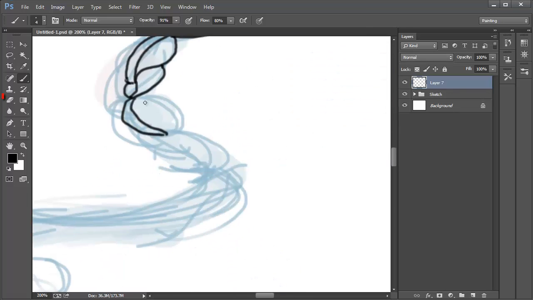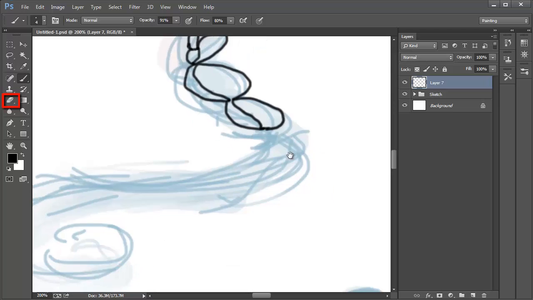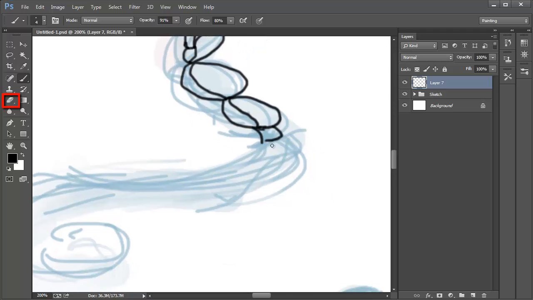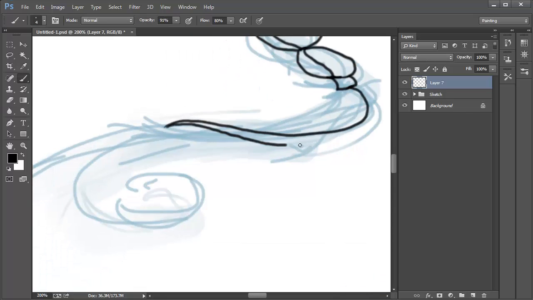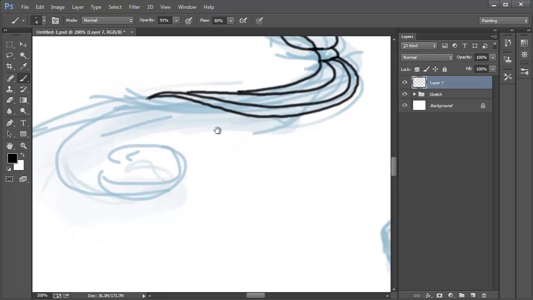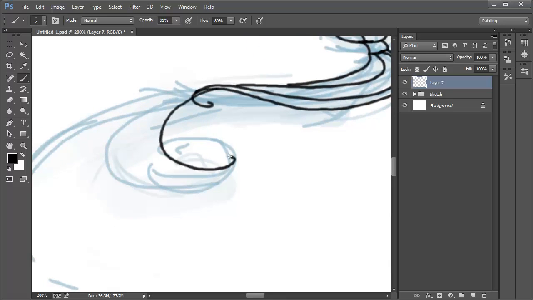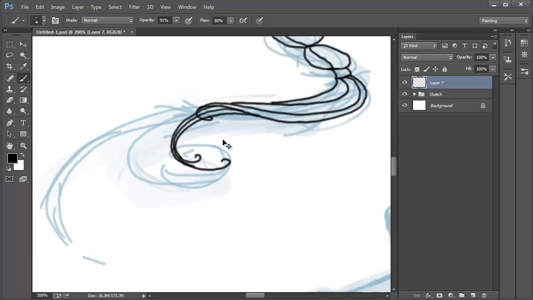You simply right-click on the canvas after having selected the eraser tool to bring up the size settings and then lower the size to a similar px as the brush. Make sure the opacity on the eraser is somewhere between 90 and 100% or else you'll need to go over a brushstroke several times to erase it. Once you're happy with the eraser settings, you can move back and forth between the brush and the eraser as you draw the line art.